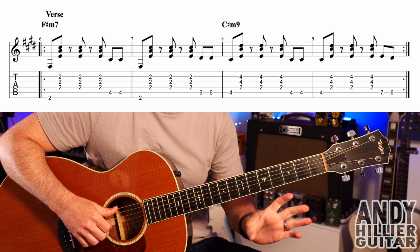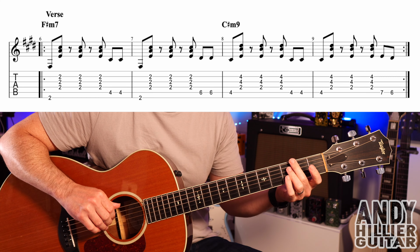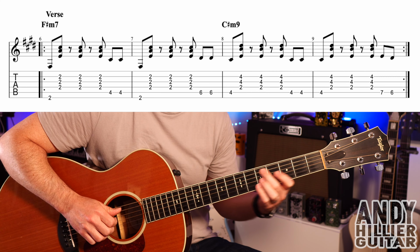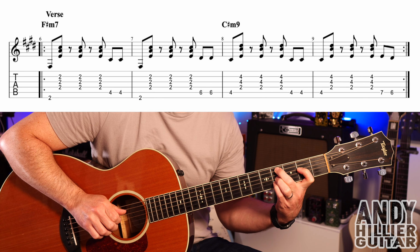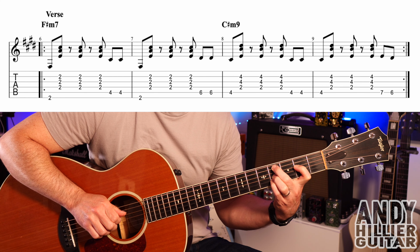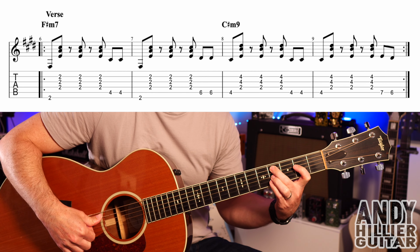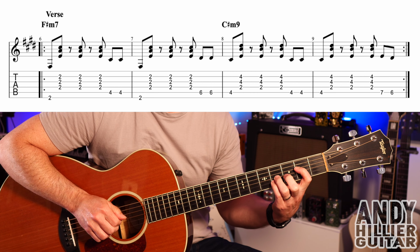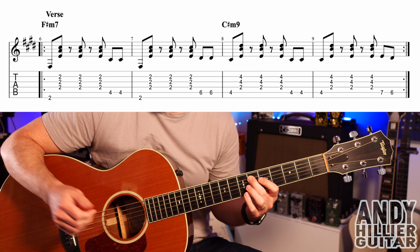Bar number 7 is exactly the same, apart from the last two notes, instead of playing A4, you play A6. So bar 7. It then goes to a C sharp minor 9 that we played in the intro, and play the A4, then the D, G and the B string, so D2, G4 and B4 3 times, and then play A4 3 times, and then the chord again 3 times, then A7, A6, so bars 8 and 9 slowly go.